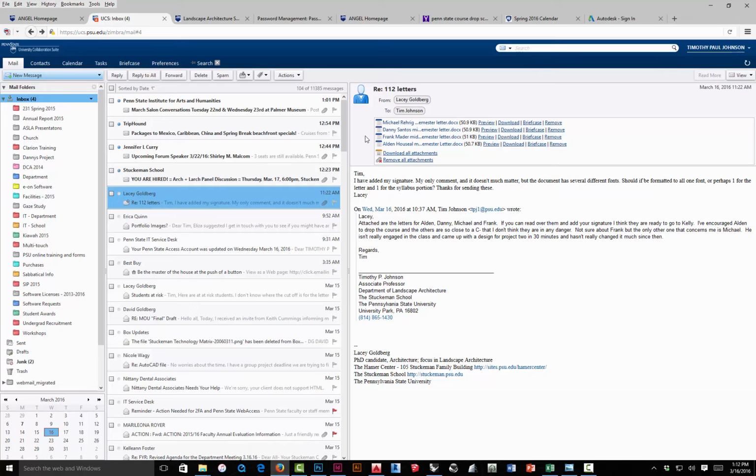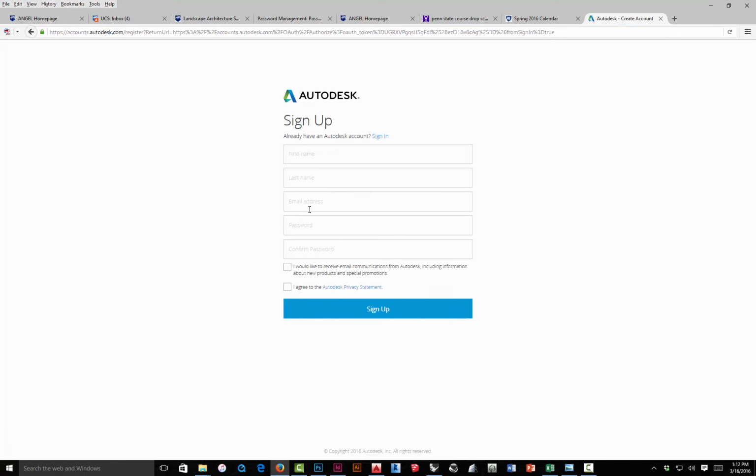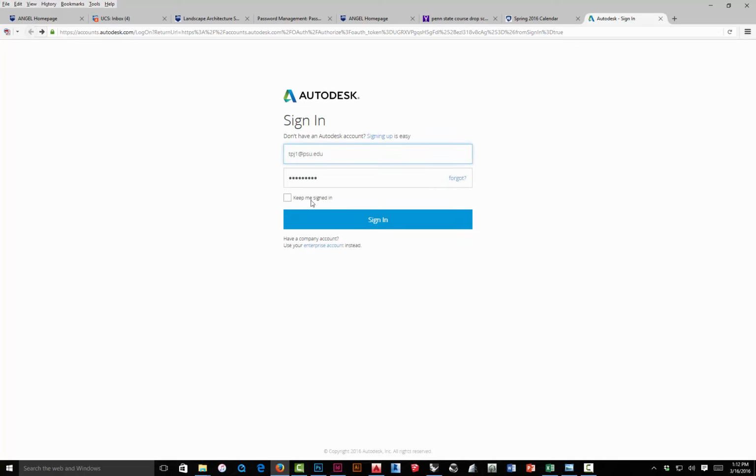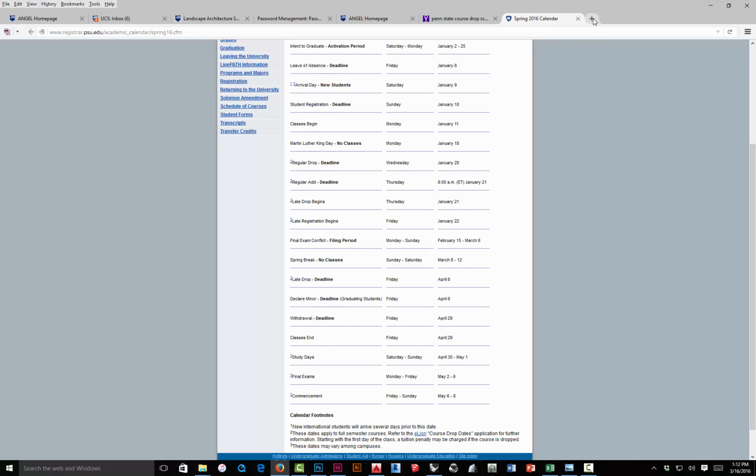Next thing, when you go to the Autodesk sign-in, if you don't have an account, I mentioned you have to sign up for an account. You can click sign up here, and you can put your name, email address, all that stuff in here and get an account. You can also do that at the Autodesk student page, and then it will go from there. I did notice the other day, I will sign in here, that, okay, I'm going to have to go back here, refresh this page, all right, we'll just go to a new tab.